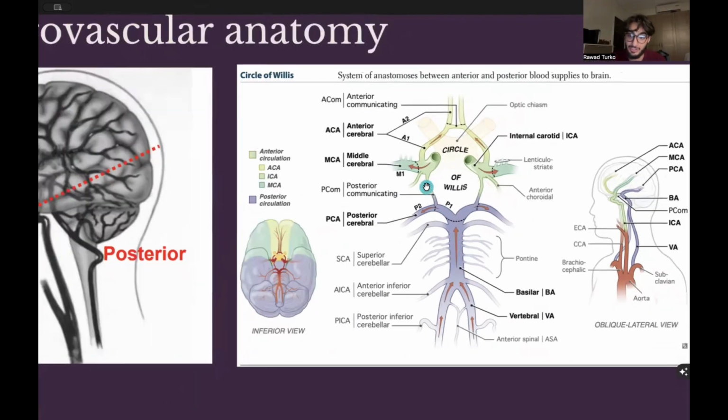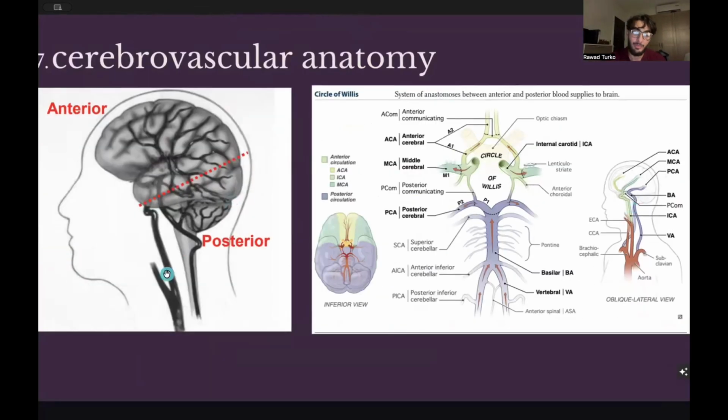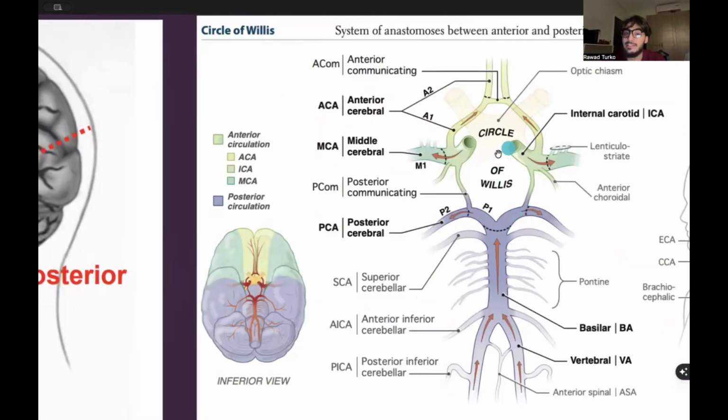Now, the anterior circulation, as we mentioned, is coming from the internal carotid artery. Okay, so just picture this internal carotid artery coming up, and then it's going to basically give rise to the middle cerebral artery. Okay, and a couple other arteries that are very important, which we'll talk about soon, but also this artery, which is very important, called the anterior choroidal artery. Okay, which we'll talk about in a minute. And the MCA is going to give off these lenticulostriate arteries, which are also extremely important.